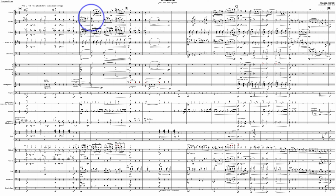But one thing that you should try to do is dovetail wherever you can, right? Here you have A2 flutes, right? Could one of your flute players go up to G and then drop down to F, down to a lower F, or could there be some dovetailing note here somewhere? And the same thing here, right? Rather than just dropping, because when you drop, you create a break in the integrity of the line, right?